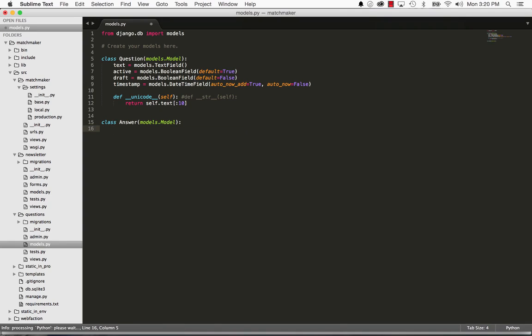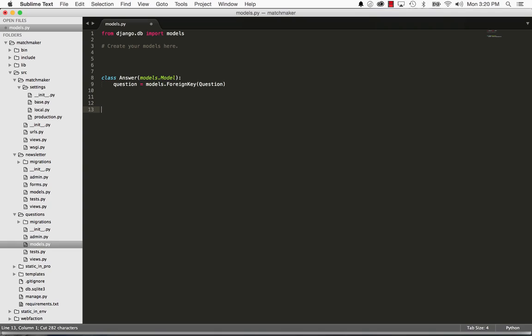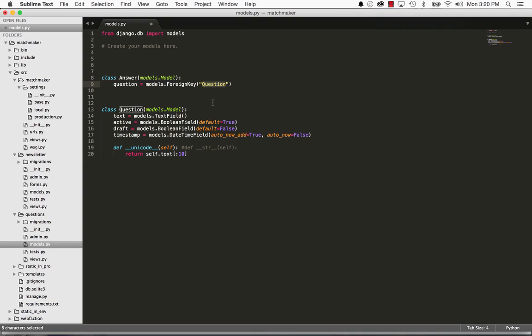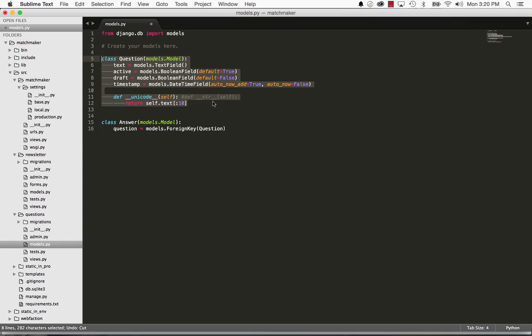And the first thing I'm going to do is question is equal to models.ForeignKey to Question. The reason I can write out Question is because Question has been defined above here. If we somehow put Answer above, we would write the question in quotes like that. It's just a subtle thing that's a little bit different, but I'm going to leave it as here. So this is saying that the answer is associated to the question. Some sort of answer has to be associated to the question, and that's it.